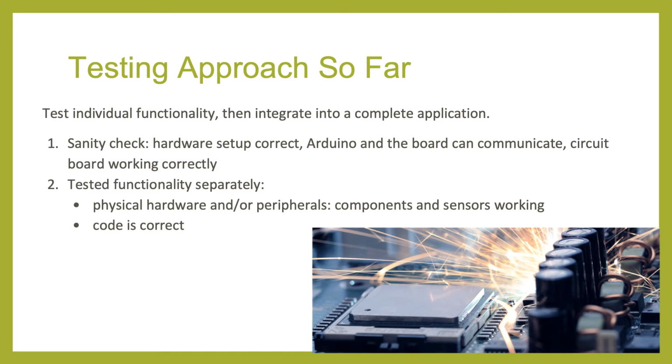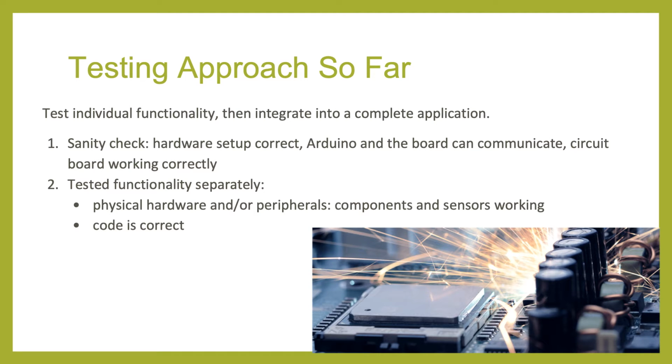Because there's so many variables, some within our control, some not, our testing approach so far has been to build and test the individual building blocks of our system to give us confidence in the overall system. In Module 2, we did a sanity check on the hardware. We used the LED blink and Hello World sketches to check our Arduino IDE and board could communicate properly. This told us there was no bad components on the board itself.